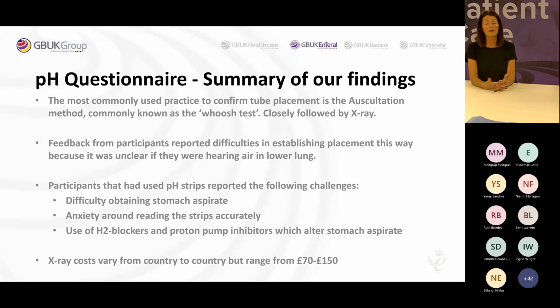Some of you may have seen our questionnaire and completed it, so thank you for that. Some of the questions that we asked were: what method is used in your hospitals to confirm tube placement? We also asked, with the method that you use, what difficulties you may experience. We also asked if you'd ever had the opportunity to use the pH method, as well as looking at the cost of x-rays in your hospitals to see which is more cost effective.